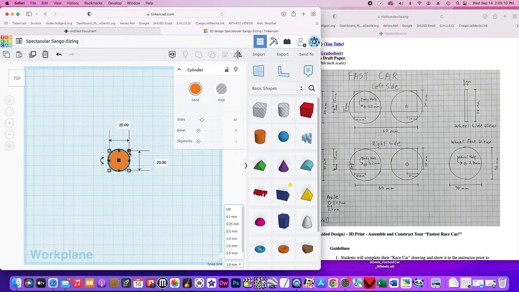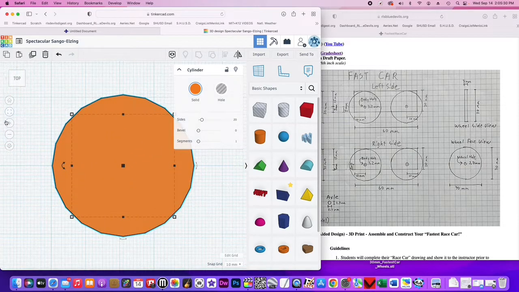So I'm going to come over here. I'm going to click on my wheel. I see that it's 30 millimeters by 30 millimeters. So I'm going to go 30, return, and 30, return. We have our circle. I'm going to select it. I'm going to zoom in and center it. So I'm going to click on this tool here. I can leave it like that.